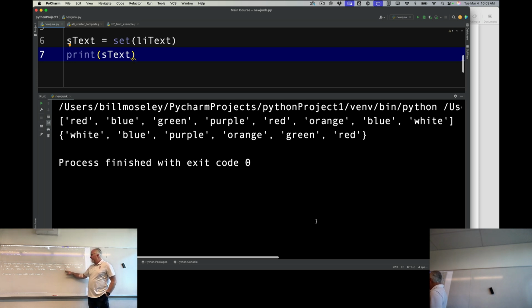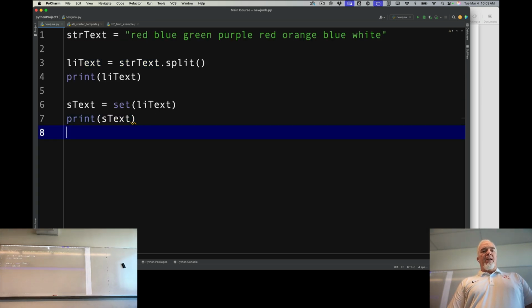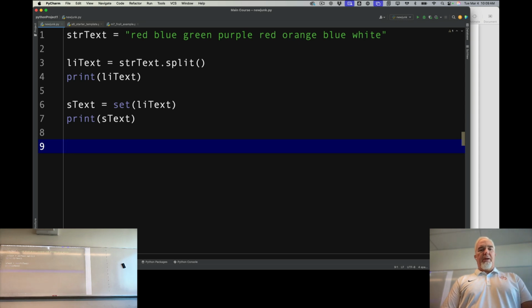Now the other thing here is the set has curly braces around it. So that's a way to recognize the set. If you see curly braces, but it's not key and value pairs as in a dictionary, then it's a set. And you know that it cannot have duplicates, and that is a limitation. Sets are not very mutable or usable in other scenarios.